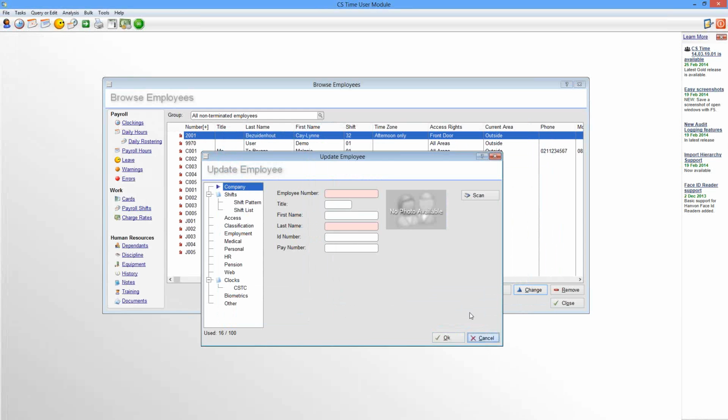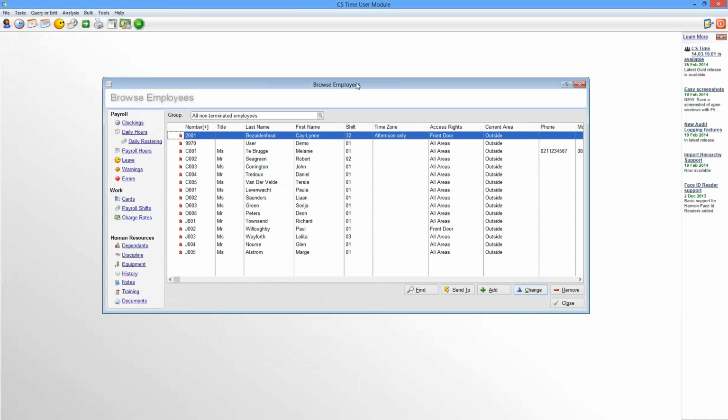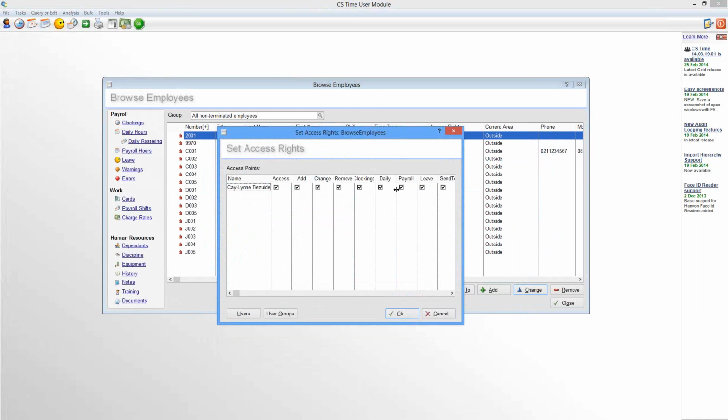So as I said, per screen, I mean even with the Blueman, if you click on the screen, press Control F8, it'll come up with a list of access rights that pertains to this window then, the Browse Employees window. So any window that you're on, simply click on it, press F8, and you can set it. Now obviously if you've got multiple users, that's going to be quite a tedious job, if you need to go and set each user to allow them certain access for certain windows. So let's say you've got an admin group that you need to give all the users that are in that group certain access rights.